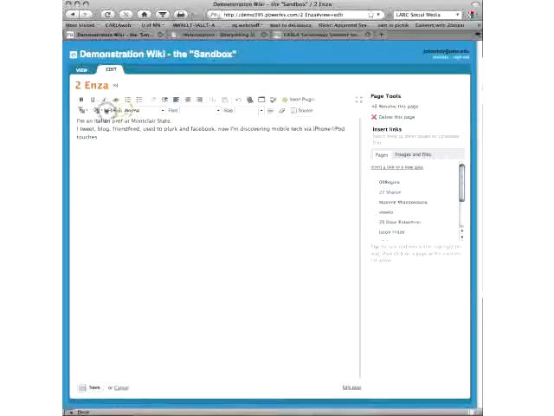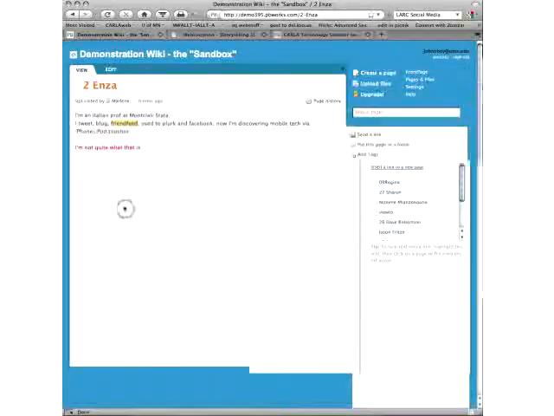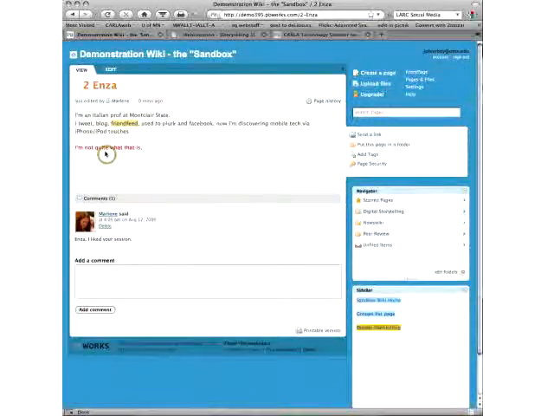And we have students choose colors. So for instance, now I'm going to choose an orange, and then I can add a comment to Enza. I could say something like friend feed, and I'm going to highlight this in yellow. And in my orange note down at the bottom, I'm going to say I'm not quite sure what that is. And so I can highlight it, put my comments in different colors, and that way you can have students working right in the text with doing changes or suggestions rather than the comment box at the bottom, so you can target what it is that students are working for.